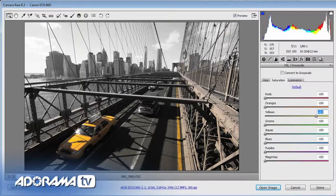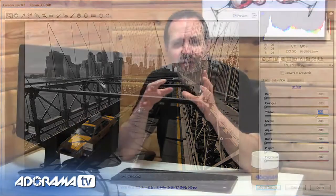Now you'll notice that there are a couple of other areas where there are yellows still left behind, and that's perfectly normal. Of course, a photograph isn't just made up of a single tone of yellow in one spot. There are yellows throughout the picture, as there are with all the other colours. And I'll show you how to deal with that in just a bit, towards the end of this video.